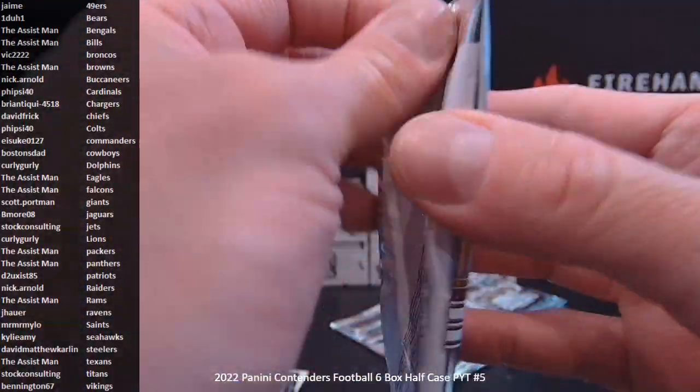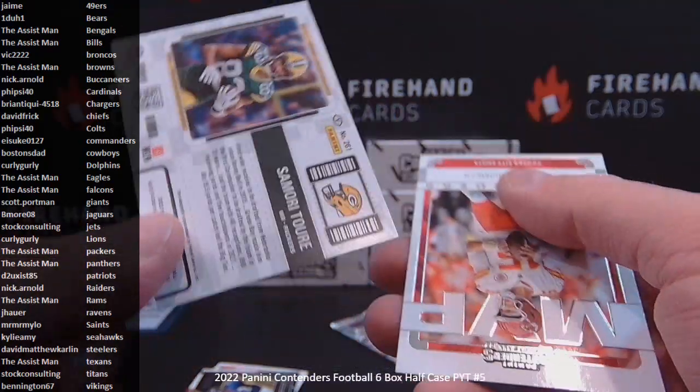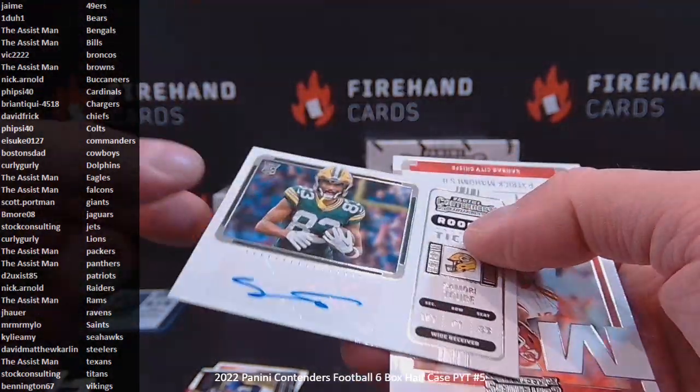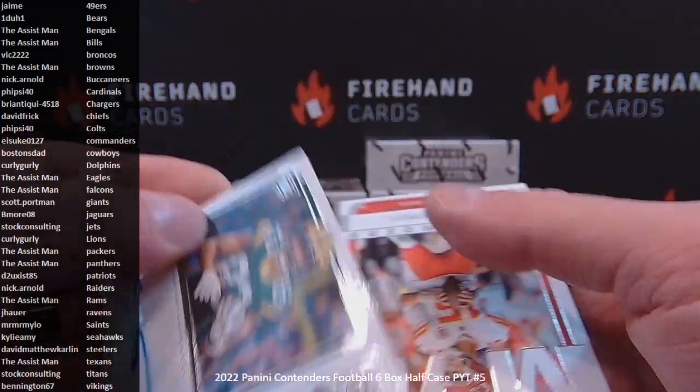We got a Brittain Covey for the Eagles and the assist man. Rookie ticket autograph. Dual inserts. Got some veteran dual inserts in this stuff. Here's a variation, Samori Toure for the Packers. Going to the assist man.